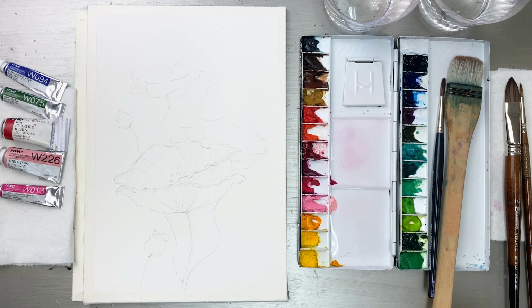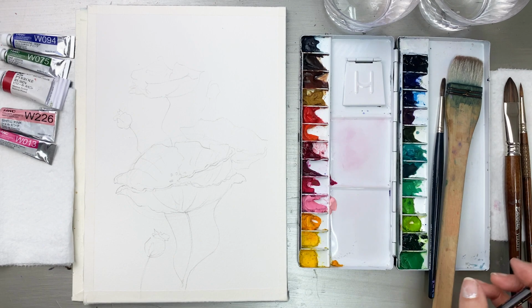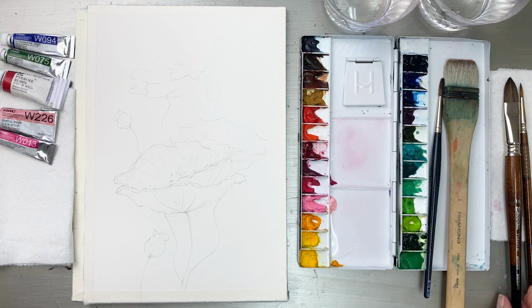I didn't say anything about the colors. So I'm going to use ultramarine deep, sap green, permanent leaf, lupin, and sharp pink, opera for the flowers. And then brushes: Hwahong, a flat brush, and Escoda brush, Da Vinci brush.